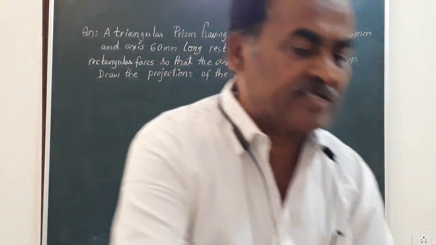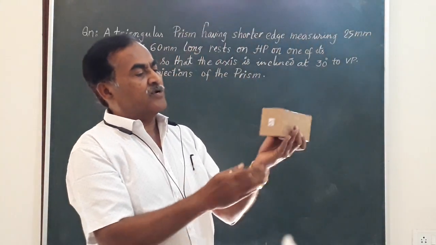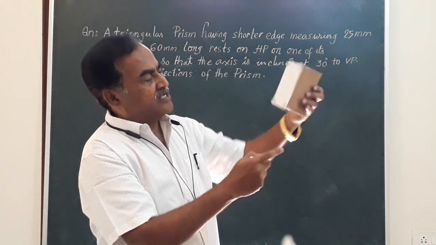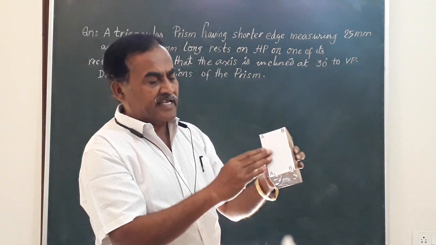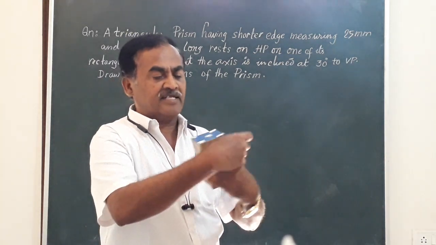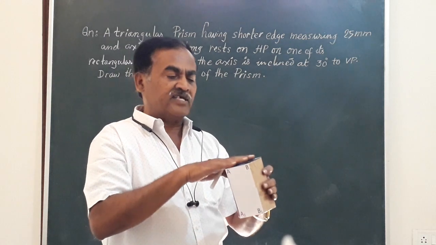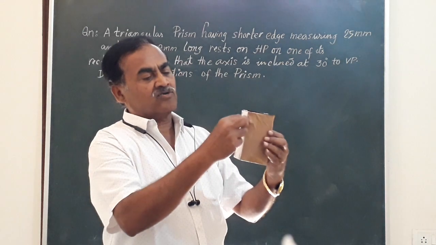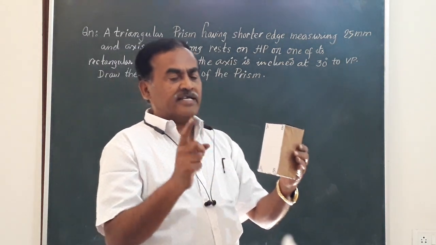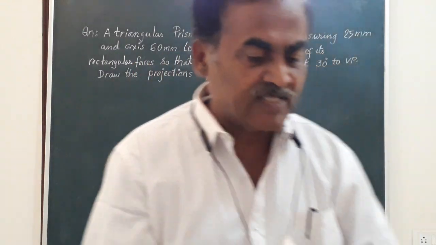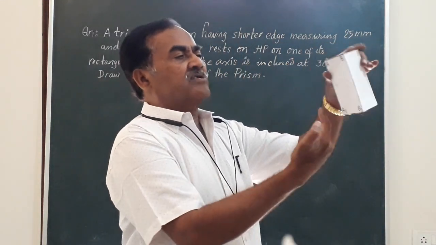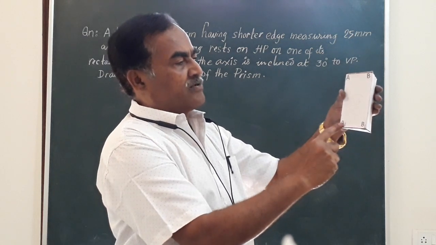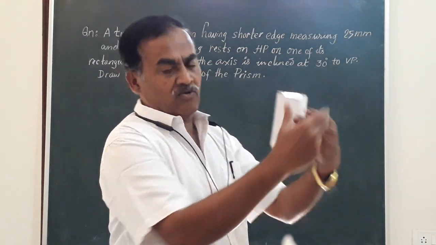Likewise, a square prism will have a square base like A, B, C, D, and a square top, and again they are connected by a number of rectangles. That is, the bottom face and the top face of the solid are connected by a number of vertical edges, the longer edges. So a triangular prism will have 3 rectangular faces on its lateral surface, namely A, B, B1, A1. Likewise, you have the second one, the third one.